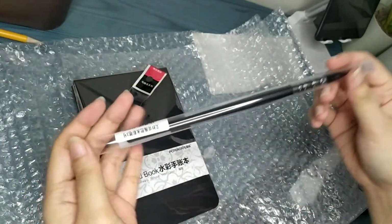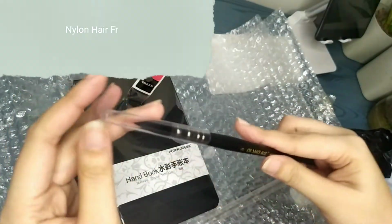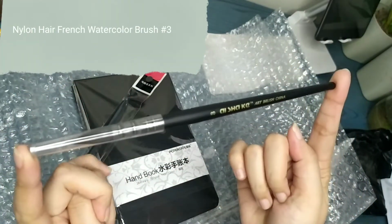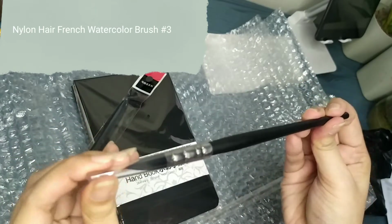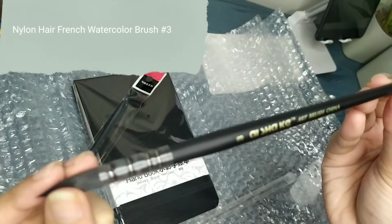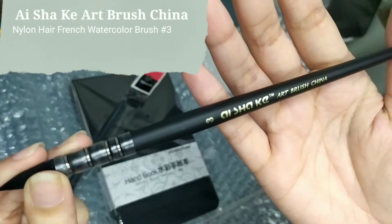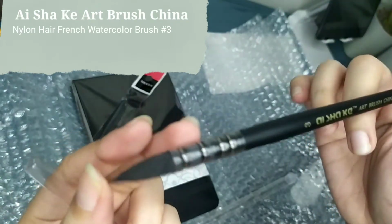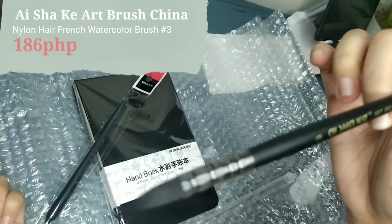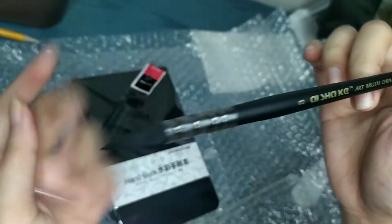There you go. So this is a nylon hair French watercolor brush, but you can see that it says it's a Sha Ke Art Brush from China. So this is worth 186 pesos. So it looks good.